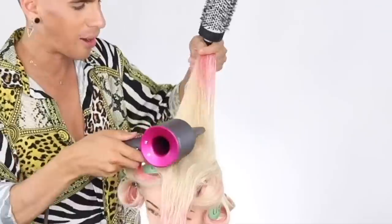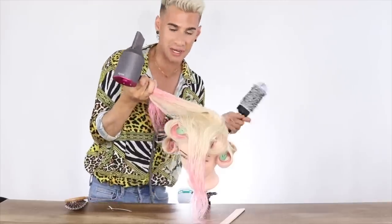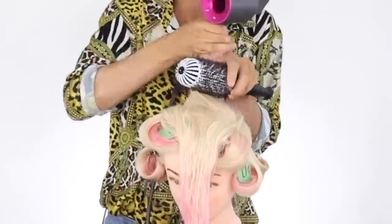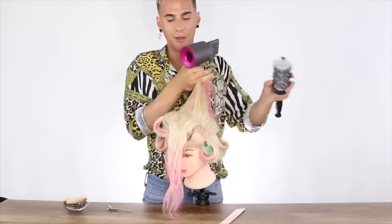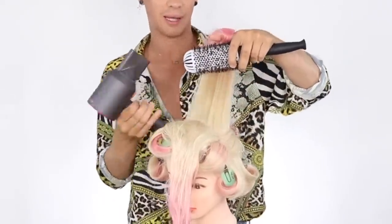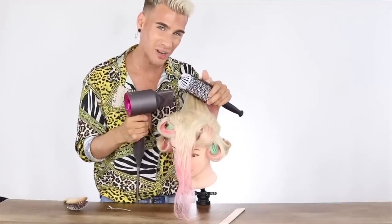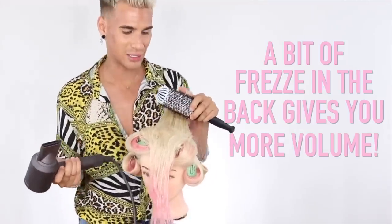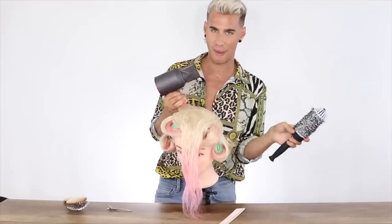We're just going to make sure we blow the hair up straight and do the same kind of curl technique, then set the curl again. Definitely make sure you are blow drying at the root on every side — the front, the sides, and the back. This is easier to do on a client, so on yourself mainly focus on the front. Leaving a little bit of frizz in the back is actually not a bad thing — it ends up giving you more volume and keeps your hair from going flat during the day.